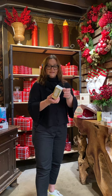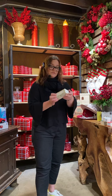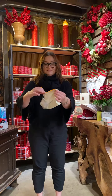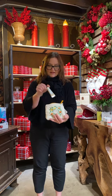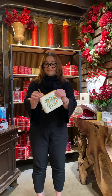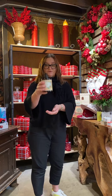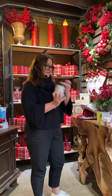It smells amazing, and the ingredients are superior quality. Again, made in Provence. If you're looking for a little entryway gift, this is a perfect travel set, a little set with miniatures of each of those. So the hand cream and some others. This is $24.99, which is a great price point. Stocking stuffer for someone. But again, my favorite of all of this is the hand soap. It's just wonderful. That and the hand cream. I use them myself because I love the fragrance so much.